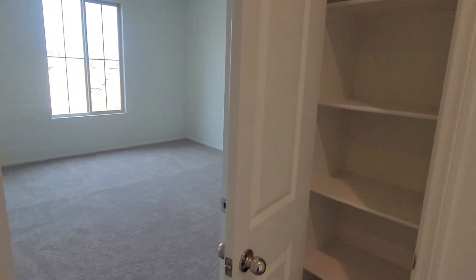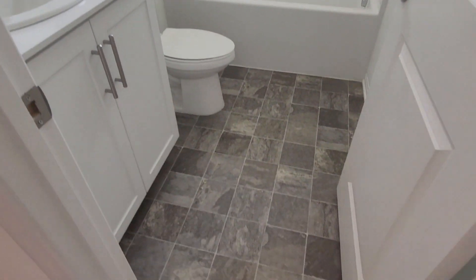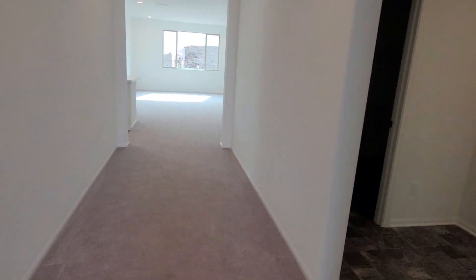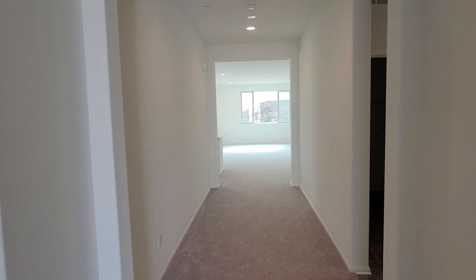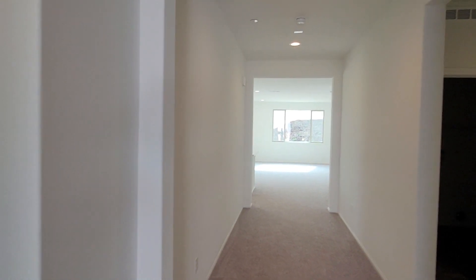Right next to the bedroom on the left is a little linen closet, and then you have the shared bathroom with the tub, and right next to it is the other bedroom. On the bedrooms you still have carpet. Because Pulte is a spec builder, the upgrades will be pre-selected for you. Walking in — wide hallway, we love the tall ceilings. There are no windows here except for the windows right ahead, and it's nice that it's wide with tall ceilings so it doesn't look so dark in the hallway.